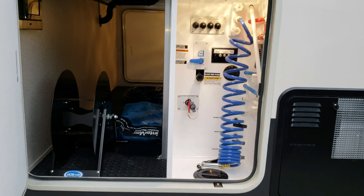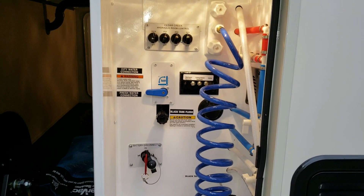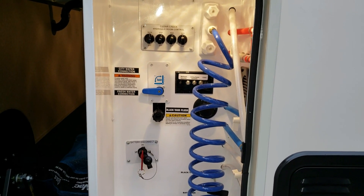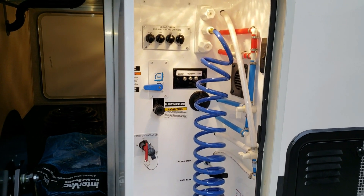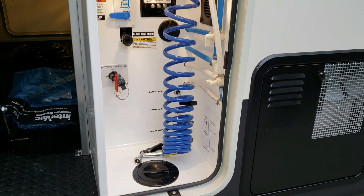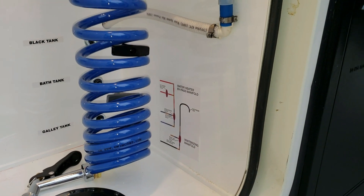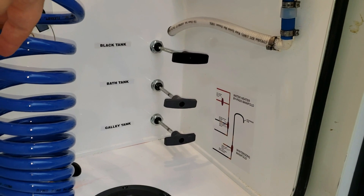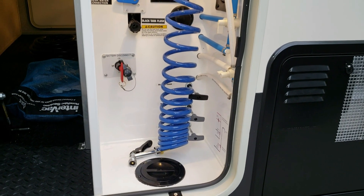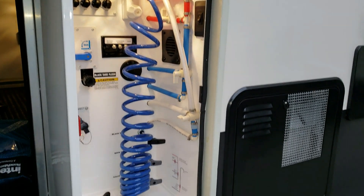On the docking station side there's a light for nighttime access, and the black knobs are to turn the slide outs on and off manually. There's also an outside utility shower with hot and cold water — the hose stretches about 12 to 15 feet. Behind the hose you can access the two gray tank handles and the black tank handle, plus the battery disconnect, black tank flush, cable hookups, water heater bypass, and winterizing valves — all easy to reach.